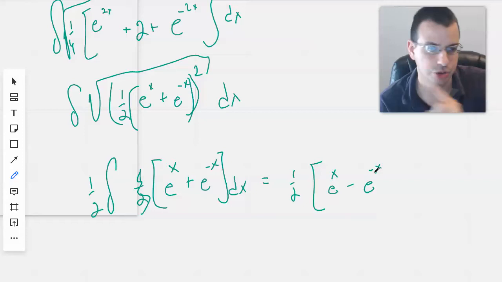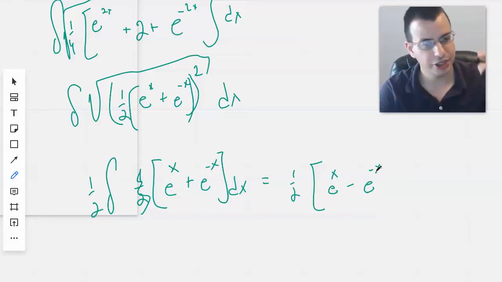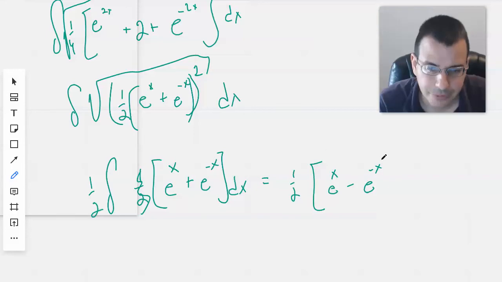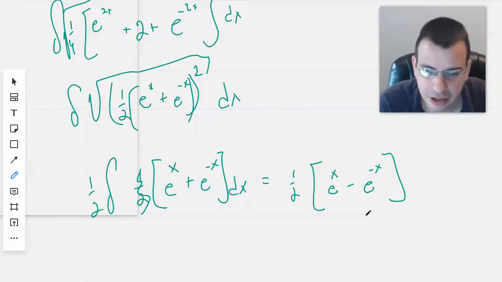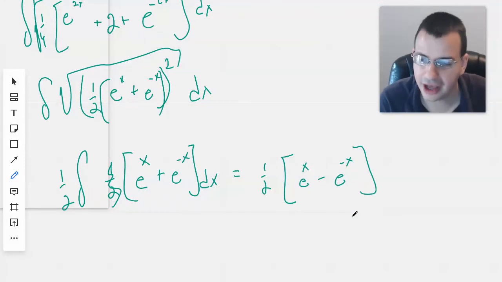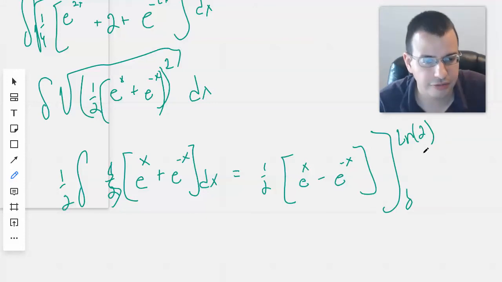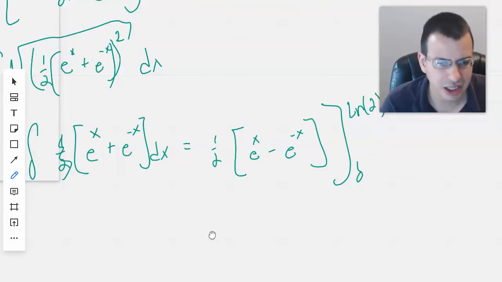Now this is actually substitution. Up there it was supposed to be the chain rule, which the chain rule and substitution are inverses of each other. Okay. Enough of a tangent. Tangent ended. Okay, so we have e to the x plus e to the negative x. When we do the integral, we get something like this, and we'll integrate from 0 to natural log of 2. So now we just plug in numbers.